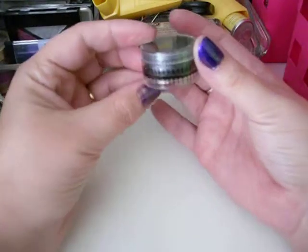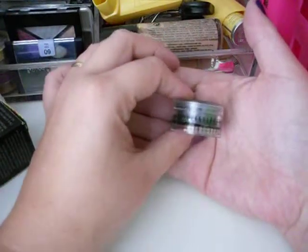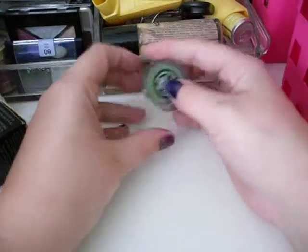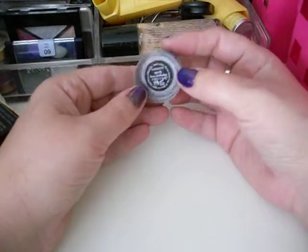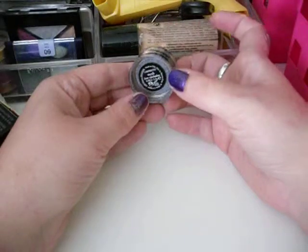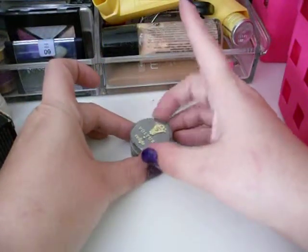I'm not sure how much detail you guys can see on this, but the side has this really cool wrought iron fence detailing to it, and I really love it. So here's the back, and it's just a black label, and you can see a lot of the color underneath, and it just says Labyrinth Myth loose eyeshadow. And I'll go ahead and open it for you guys. I'm gonna try not to make a huge mess, but I'm messy and clumsy.